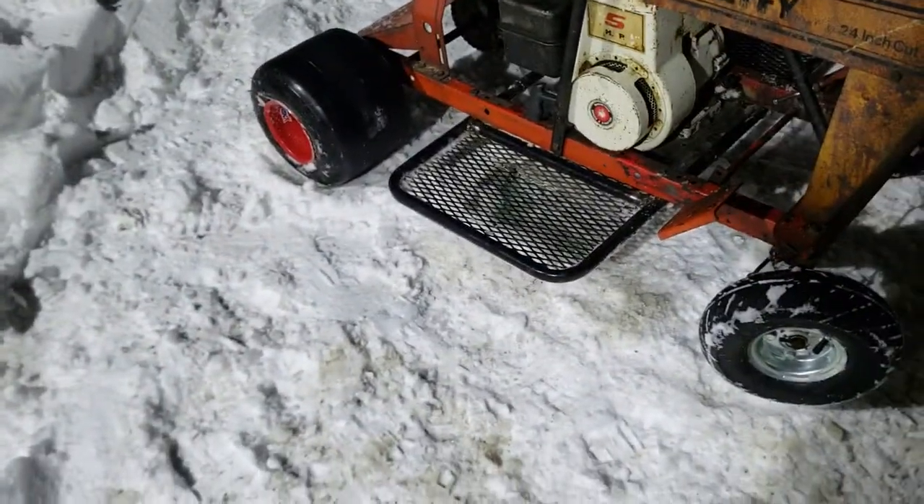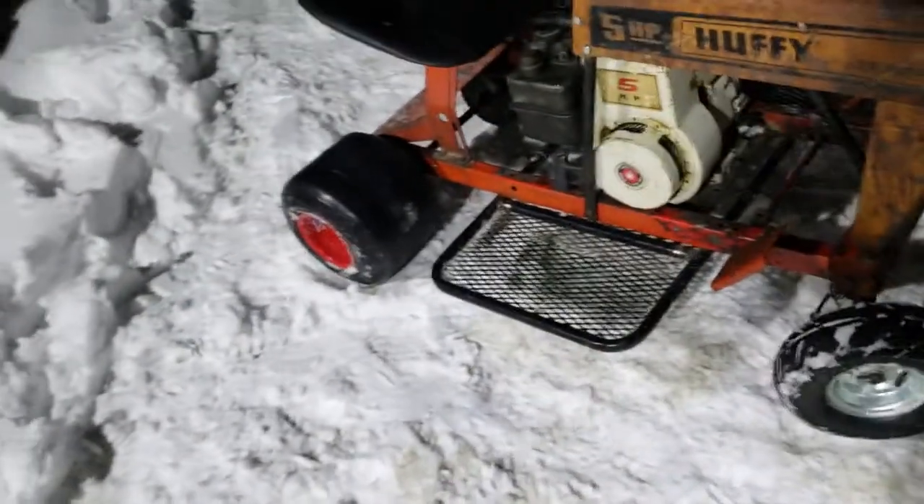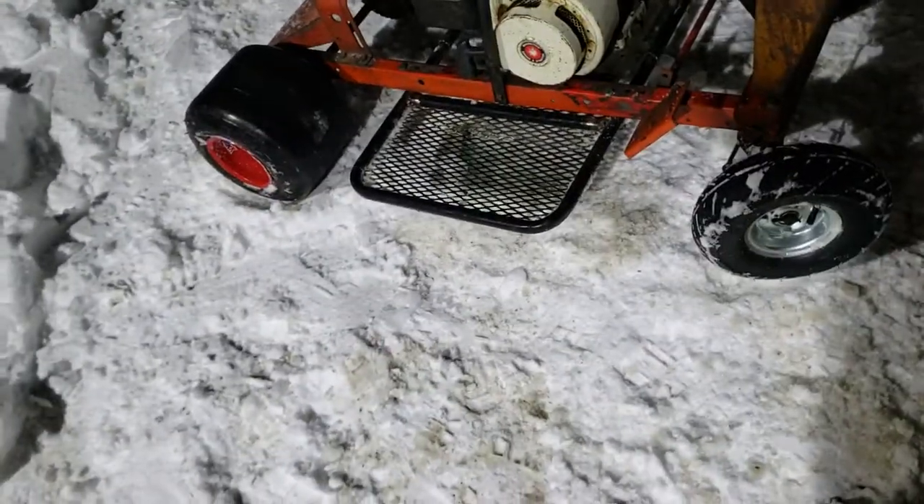I would just do a quick start-up for you guys, but I don't know — it might start up for me. I haven't been able to get this motor to run very well, so I'm working on it. There it goes. Right there, it dies. Runs for a little bit, then dies. I'm not sure what's going on. If you have any idea, because it runs great — I've done a full rebuild kit and a carburetor, gone through it, put a different carburetor on it, all the passages are cleaned out. I don't get it. If you guys know anything about that, let me know in the comments below.